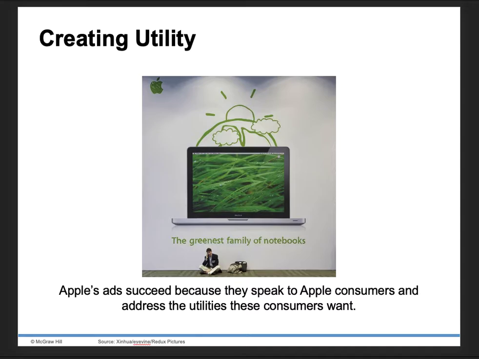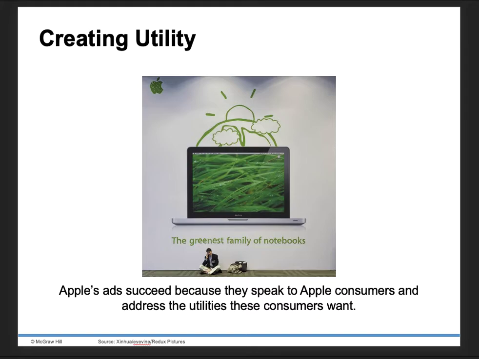Creating utility. Sometimes you'll see this word utility used in economics. You'll for sure hear it or read it in other business writing, but utility is just a short way to say, or a different way to say, value. Okay, it's not the utility as in electric utilities that we pay for, or water. This is the utility as in value. Now, we value water and electricity for sure because they're incredibly valuable, but this is specific to those things that a product offers us that we're willing to pay for. That's what, in a commercial sense or a business sense, value means. If I'm not willing to pay for it, it doesn't have a value to me.